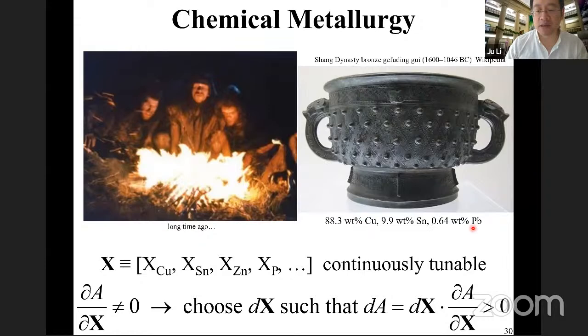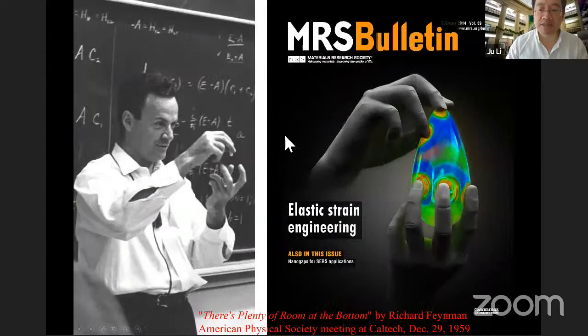So let's say if you add too much dirt in this pot, it gives you bad properties for this metal, then let's just try to reduce the amount of this kind of dirt that we put into it, right? So there is generally no symmetry principle that, for anything you care about, the first order derivative is zero. The same thing can be said for elastic strain.